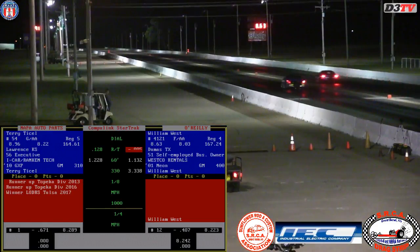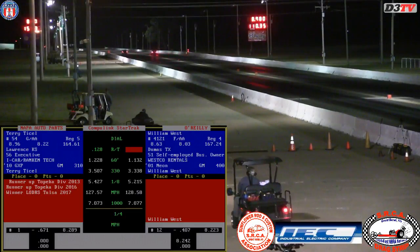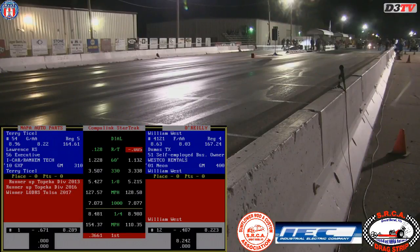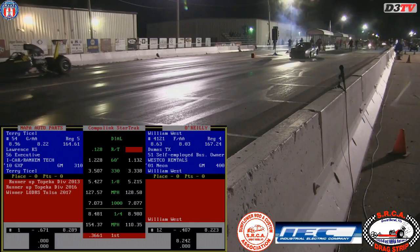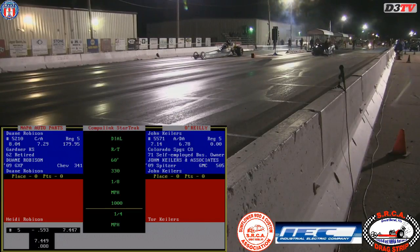Hightail it to the other end of the racetrack. Darren getting a little out of the groove towards the center stripe. Steps off the throttle. He'll go 898 at 110. 848, 154 by Teasel. So Teasel shuts it off down at the other end of the racetrack. Does not improve. And West, after drifting towards the center stripe down there about the half-track mark, we can see the taillights on the Neon wiggle just a little bit. And Darren says, nope, enough's enough. It was on a good run. Just a little bit out of the groove, though. When you get one tire in and one tire out, well, let's just say it's not where you want to be.